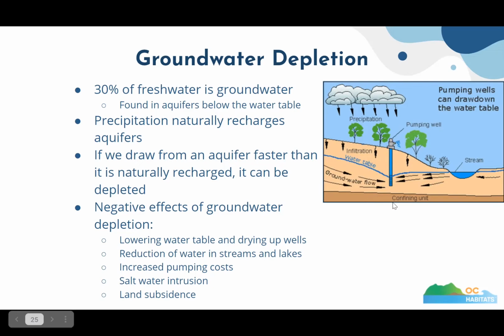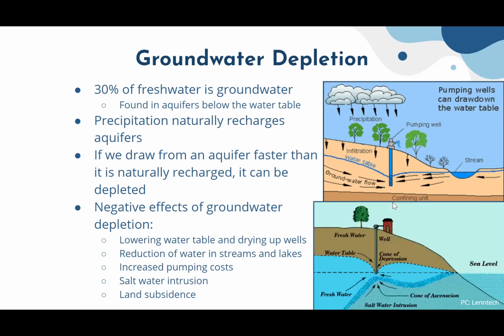Another thing that can happen is saltwater intrusion, and we have to think about this when we're on the coast like we are. If we have a well that is near to the ocean, it doesn't have to be right next to the ocean actually, because as you can see in this photo, the salt water goes under the ground as well next to the ocean. But if we have a well near the ocean and we are taking too much water from it, we can cause saltwater intrusion, where the saltwater can come up and contaminate the water that we are drinking, which is not good because then we cannot use that water.